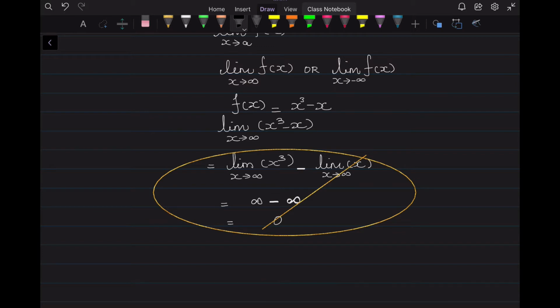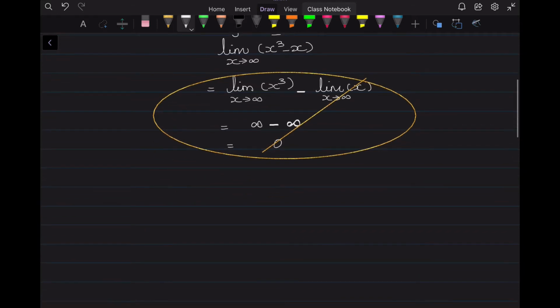As we learnt in our past lessons, infinity cannot be treated like a number. It's something which is larger than any number. And roughly speaking, it continues to grow without any bound. It is endless. So we cannot locate this infinity on our coordinate axis. So we cannot take this as some fixed thing minus the same fixed thing to get 0. No, we cannot do it. Because of the endless nature of infinity, this infinity minus infinity can't be defined. So we have that infinity minus infinity is undefined.